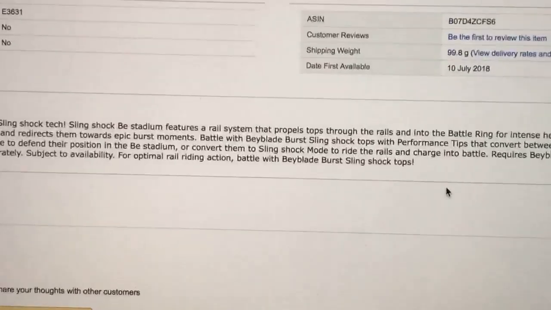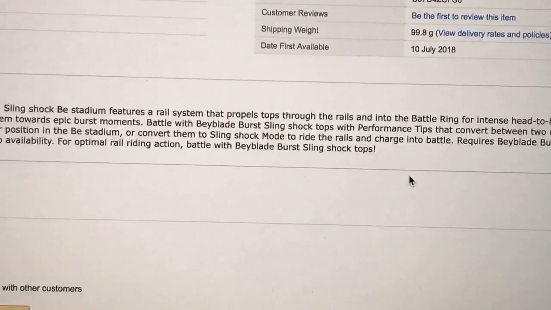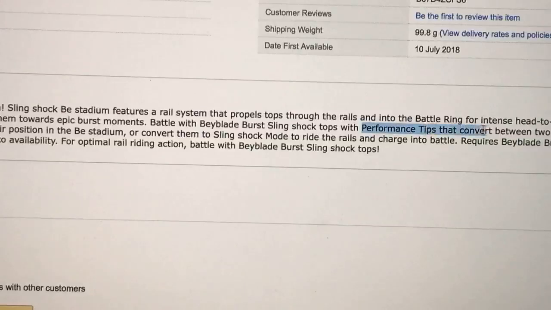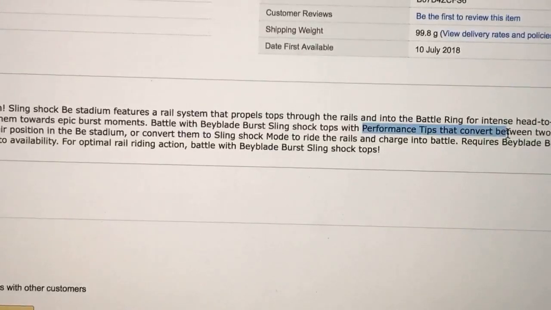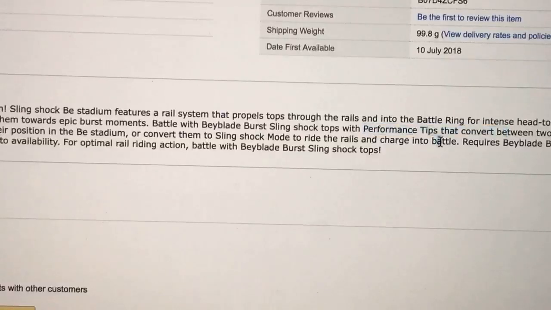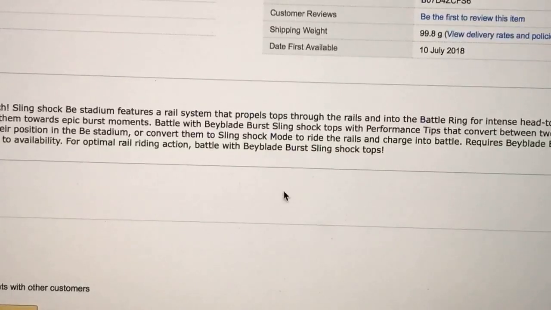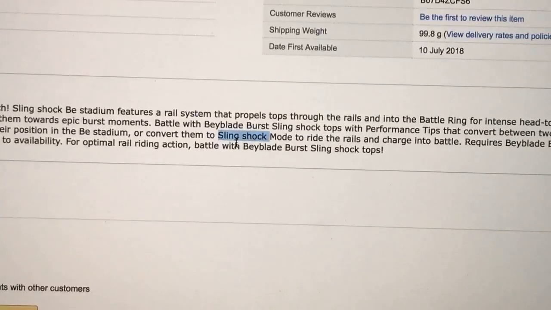I think that's a pretty good point. Oh, magnetic rails. Ooh, Cypress brings up a good one right there. That refers to the stadium, but it says performance tip, so it's definitely talking about the performance tips right here. Okay, that is one thing, and it's actually a pretty good guess that it'd be the stadium if anything. But one thing KJ brought up is that the S in it may actually stand for shock, the shock swing or swing shock. So he brought up that it may stand for sling shock, which I think is pretty good, honestly. But let's see what they say, because it reminds me of the prime that we currently have in Takara Tomy.